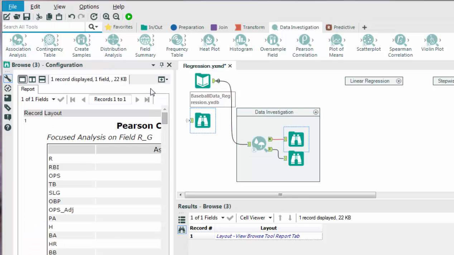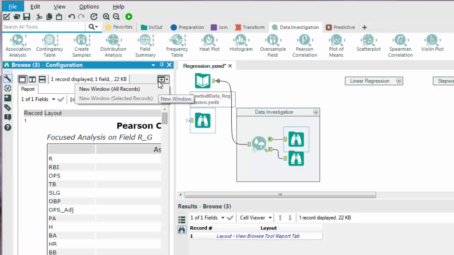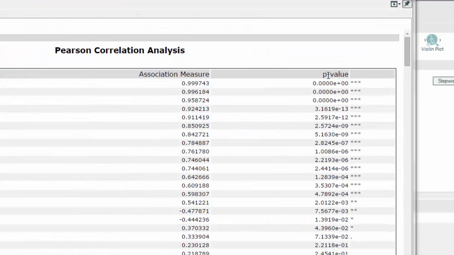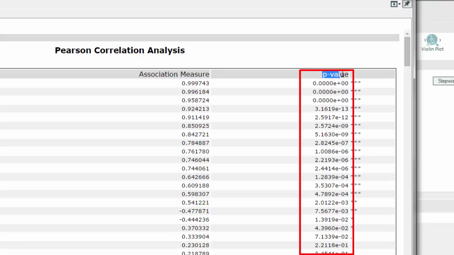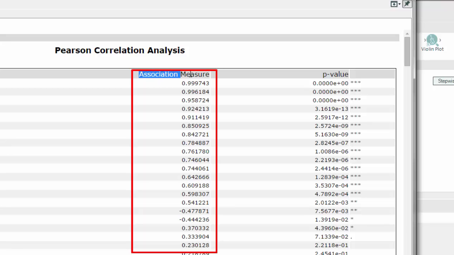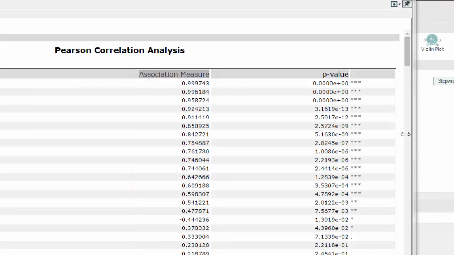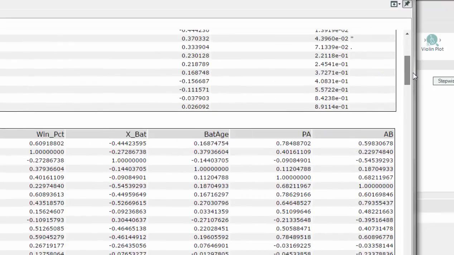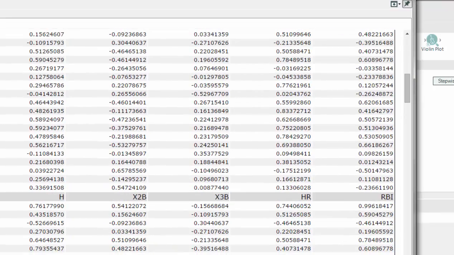From the R output, we can see which variables are most statistically significant. We can also see the strength of their relationship, the association measure, and we can see the full correlation matrix.